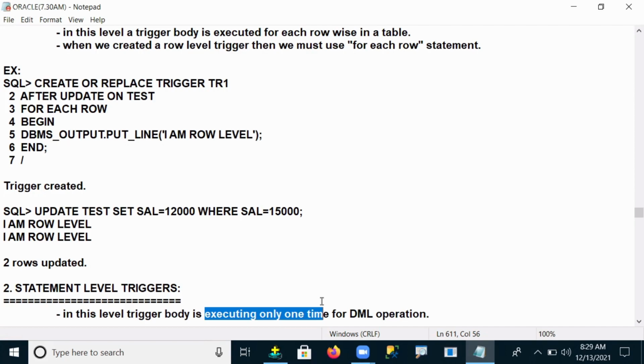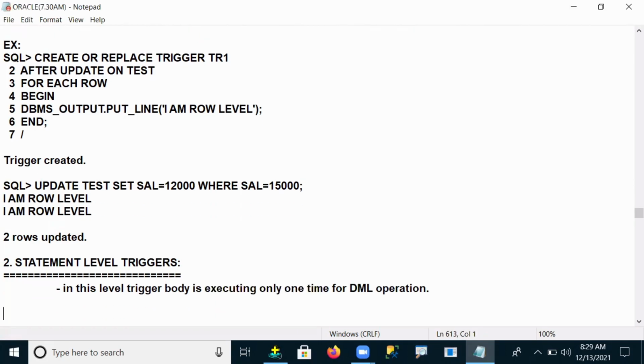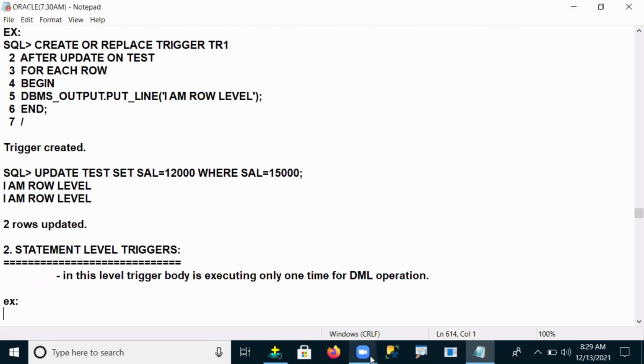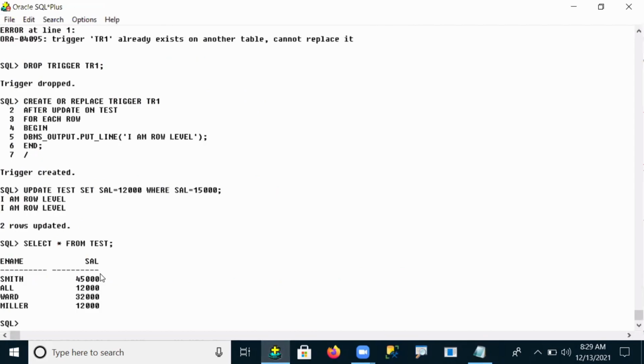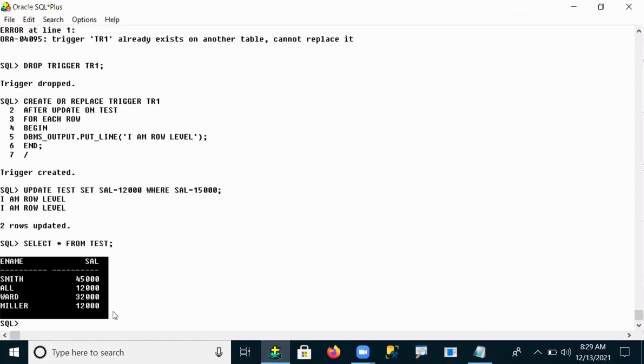Now let's see some practical example on this for your understanding. This is my table after updation. Now I'm going to create a statement level trigger.